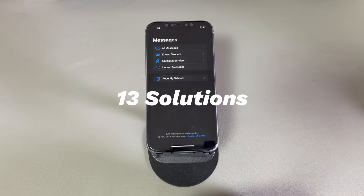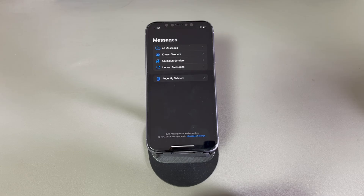Now let's walk through how to fix messages not sending on iPhone. These fixes work for all iPhone models running from older iOS versions like iOS 12 to later iOS versions like iOS 18. If you have any questions, write them down in the comments below and we'll reply within 24 hours.